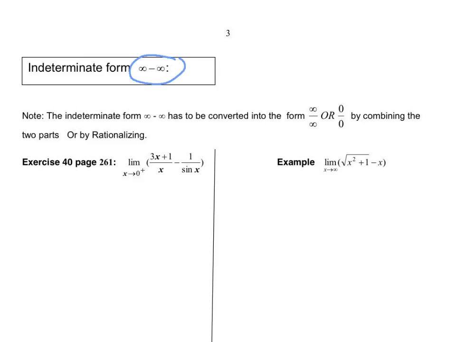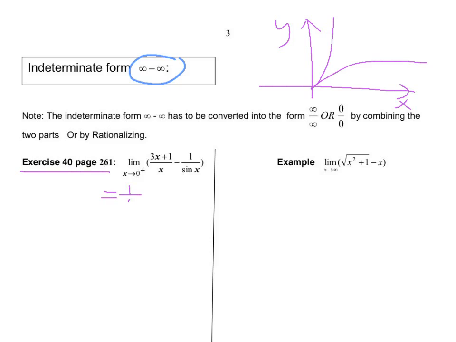This is another indeterminate form, which is infinity minus infinity. It has no exact value. That's why it is an indeterminate form, because infinity can be small, or it can be this big. So clearly infinity minus infinity is not 0, it can be any answer. So here, by substitution, this is 1 divided by 0 minus 1 divided by 0, which is infinity minus infinity. To use L'Hopital's rule, like we said before, we must rewrite it as a ratio.